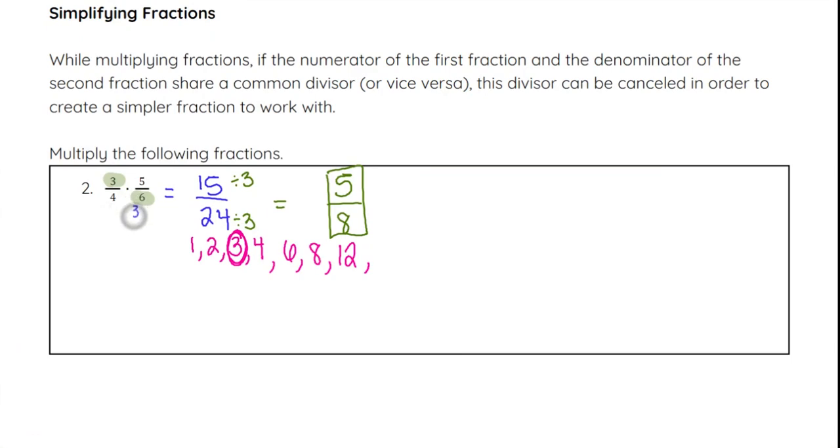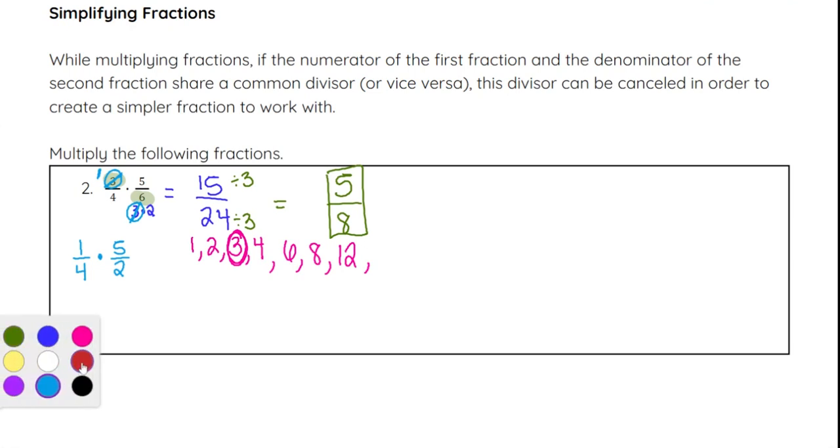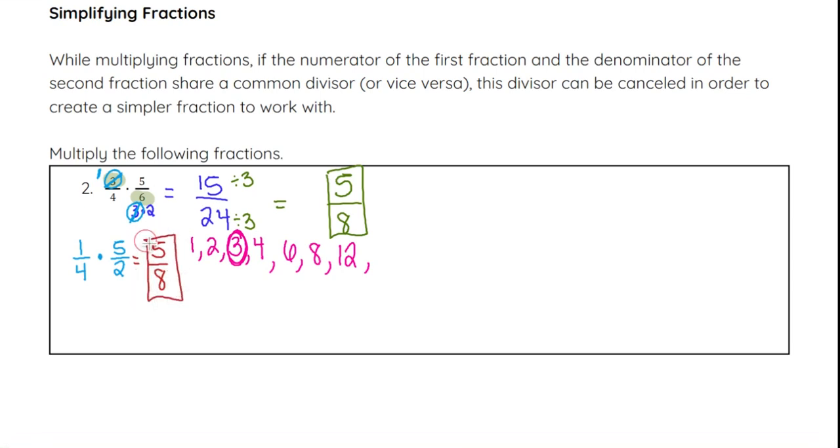So 6 is really 3 times 2. What that means is I can actually cancel out or simplify the 3 over the 3 on top and bottom. 3 over 3 is 1, so this is really like a 1 right here. So this is the same as 1/4 times 5 over 2, because the 3 here and the 3 here can cancel out, and we are left with this set of multiplication. And when we do that, we can multiply across the top. 1 times 5 gives us 5. And across the bottom, 4 times 2 gives us 8. Then we didn't have to do any simplifying like we did over here.